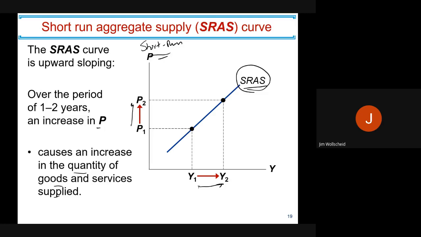The way I want you to think about it is that the economy is kind of like a marathon. The long run aggregate supply says I'm going to run a 5-minute mile all the time. However, some racers don't do that. Sometimes they speed up and run faster miles, and sometimes they slow down and run slower miles. So short run aggregate supply is the miles along the path to get to the long run. What we have here is chances to overheat or underperform, and so short run aggregate supply, therefore, is upward sloping.